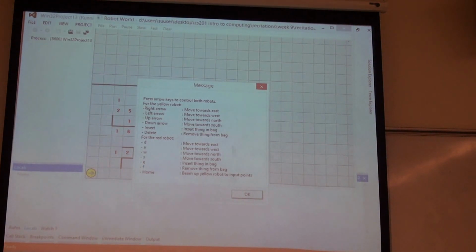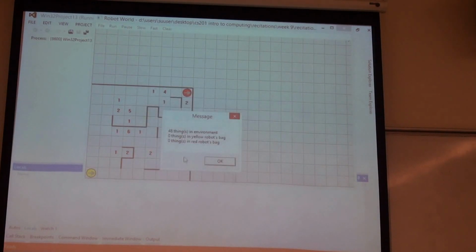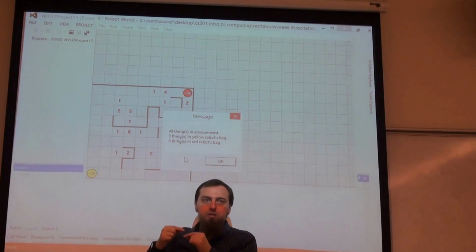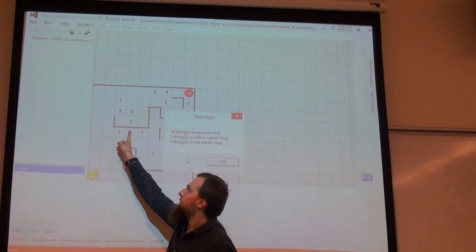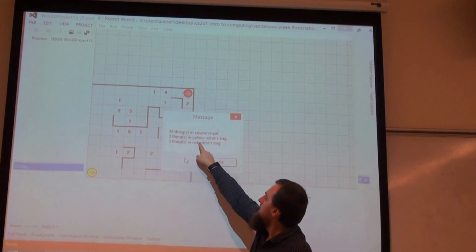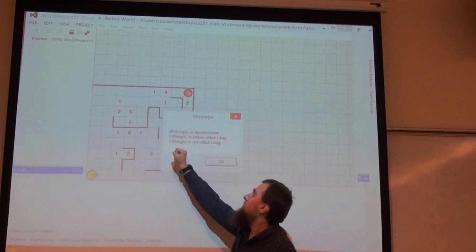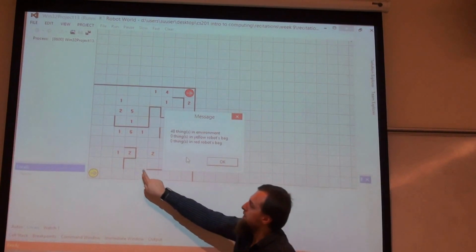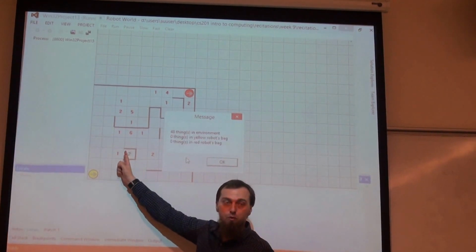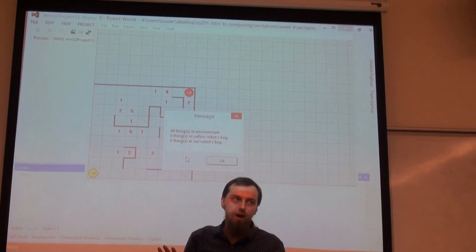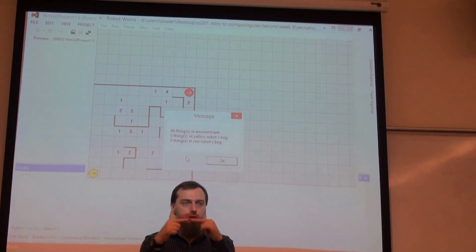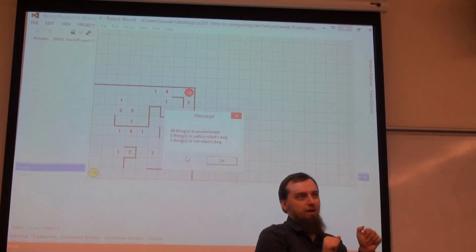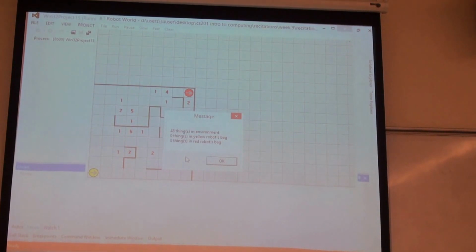Now, this is the initial message, and I'm playing. Initially, we have 48 things in the environment, meaning I'm just summing up those numbers, 1 plus 2 plus 2 plus 1 plus 6 and so on. We have 48. The yellow robot has 0, the red robot has 0, and I'm moving the robots, but pay attention: if the robot is facing north, and I want to move north, and I hit the wall, the robot will die, okay? Or if robots hit each other, both of them are going to die, okay? So let's see how the game works.